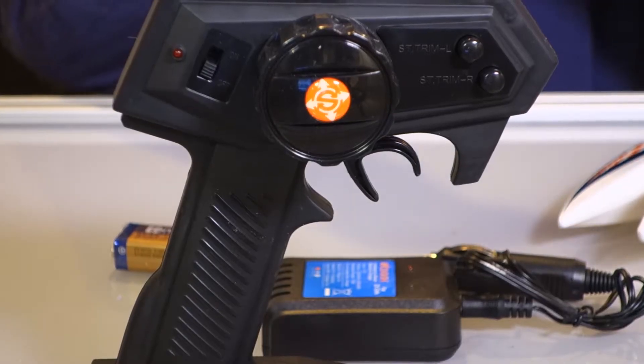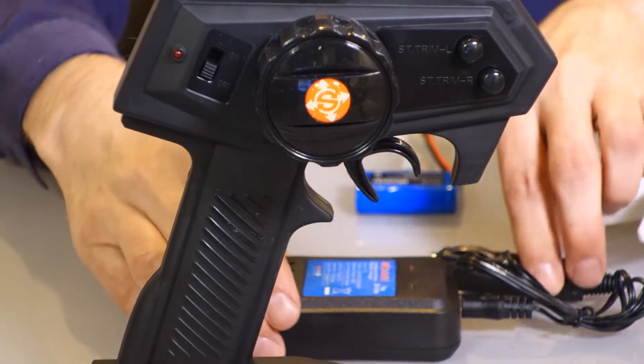I ordered a few in and I've been impressed. It comes with a 2.4 gigahertz radio control system, a 9-volt battery for the controller, and a lithium-ion battery pack. Cool little feature — it comes with a quick charger that plugs into your 12-volt cigarette lighter in your car. So if you're at the park and you need to charge up your battery, plug it in your cigarette lighter, have lunch, and it's ready for you.